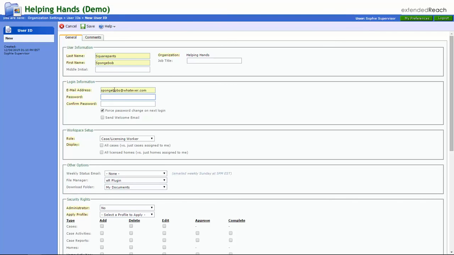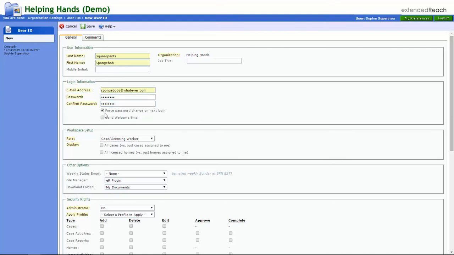And then we need to choose a password. So you will assign the user a default password, and this password must be at least 5 characters. If you do want to create other password rules, you would just go back to your organization settings on your workspace and you can make some changes there. If you need instruction on that, we also have that information in the user manual. And so I'm going to make up a 5-character, actually 7-character password.